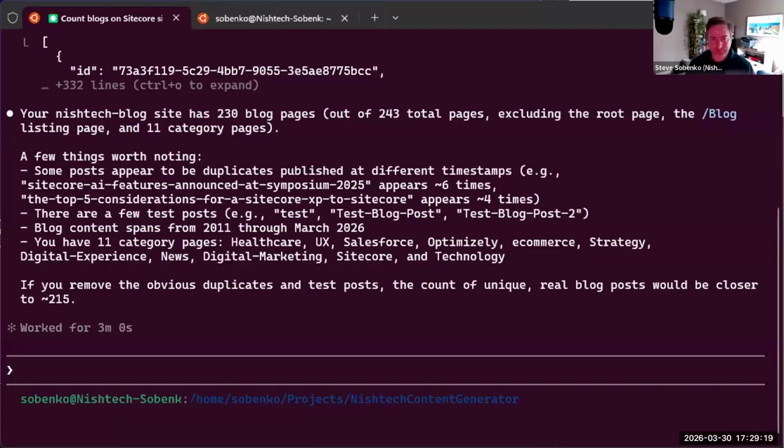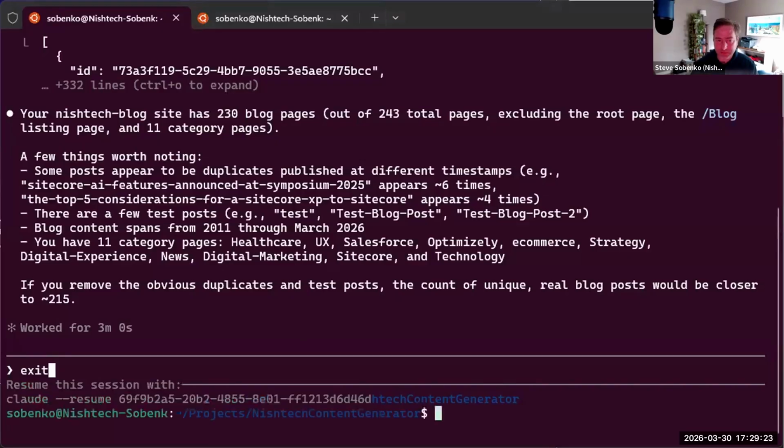Share. I'm going to exit from Claude. And what I can do is say claude -p and then my prompt. You all see terminal, I believe, right?